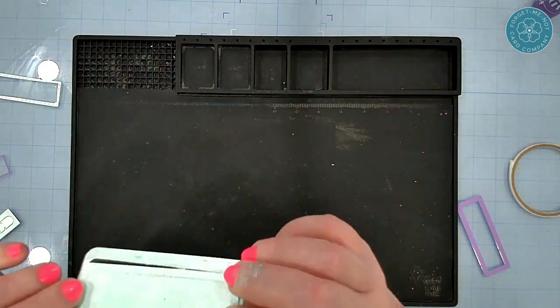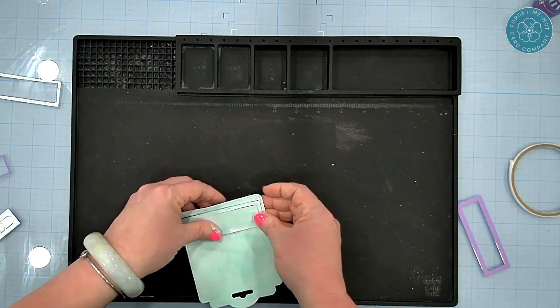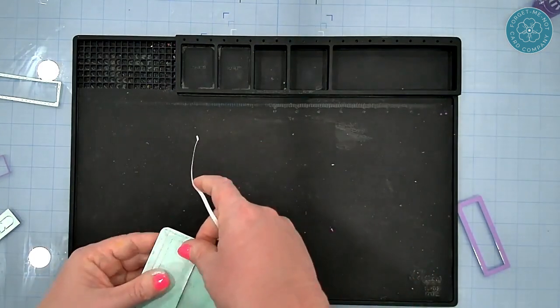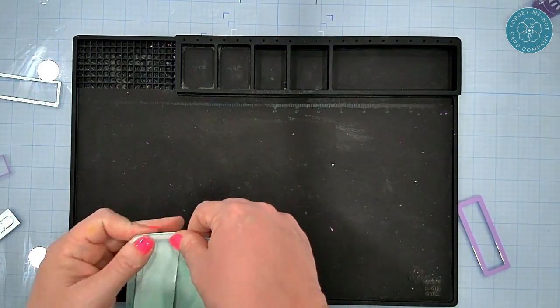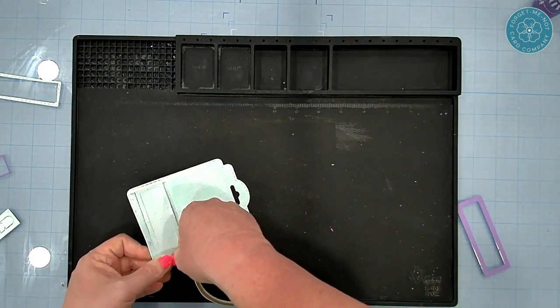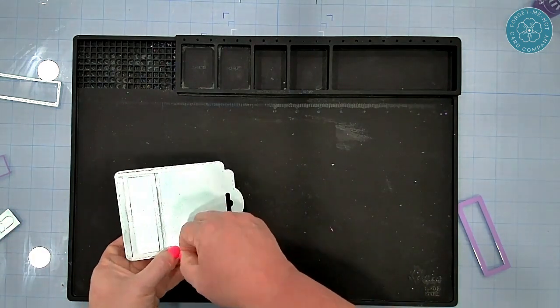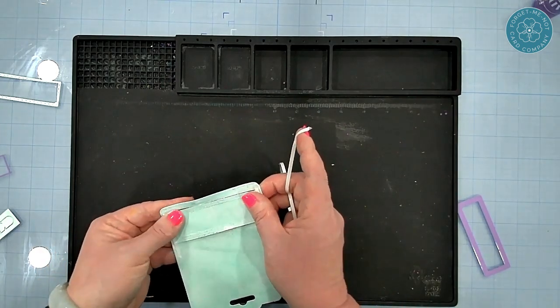I'm deciding here how I'm going to adhere this. And out comes the adhesive strips again. I use this to adhere it temporarily. I am going to cover this though with the last piece of the mint background. But so that the lip balm stays intact, I have to have something there.